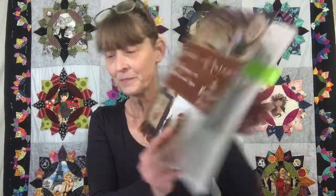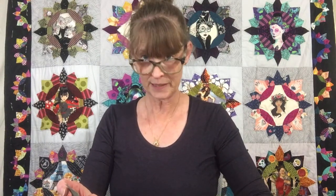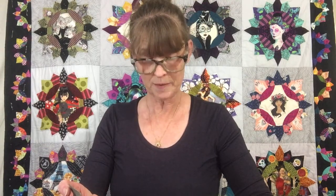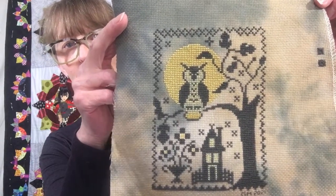Now these two are from the Winds of Autumn, Blackbird Designs. The first one is Spell of the Moon. Everyone knows this one and loves this one. Mine is done on 14 count Murky. I did it in DMC 37.99, and on the moon I blended 30.46 and 8.33. And on the gray, which they call for Weeks Dye Works Pelican Gray, I used Gentle Arts Mountain Mist. So this is what I have done. I really like this one too. This is really fun. This is a good one.